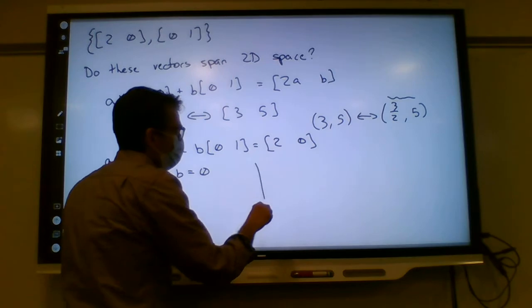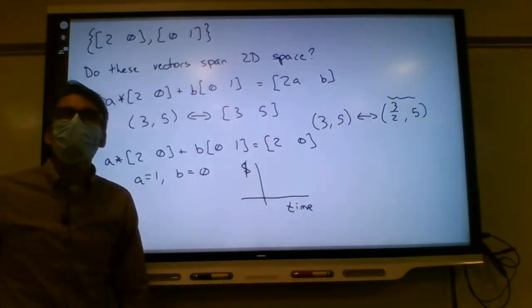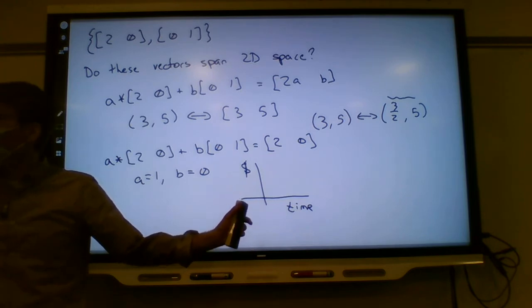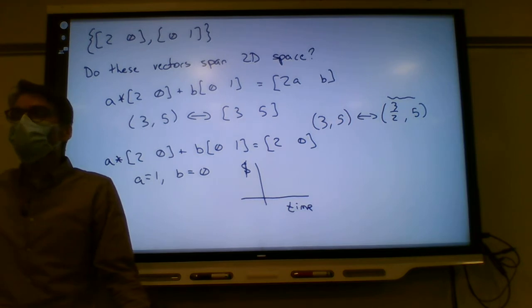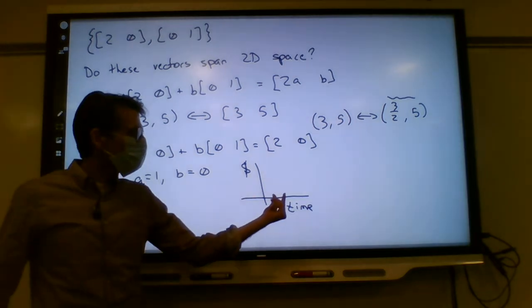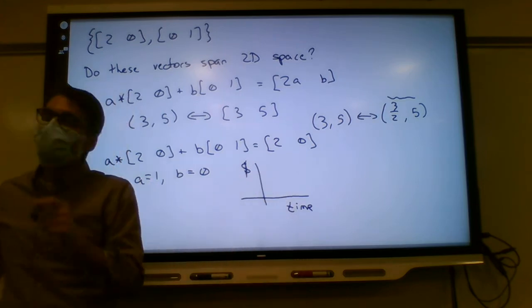We often have different scales. We might have time down here and money up here. Well, the scales are definitely not the same when we're talking about time and money, right? Because they measure different things. So a unit here corresponds to 1 unit of time. What might 1 unit of time be?